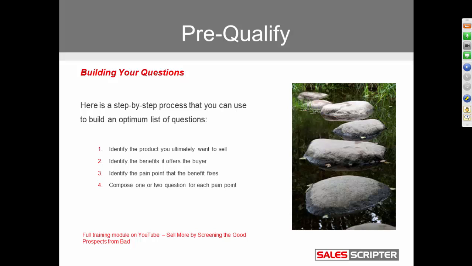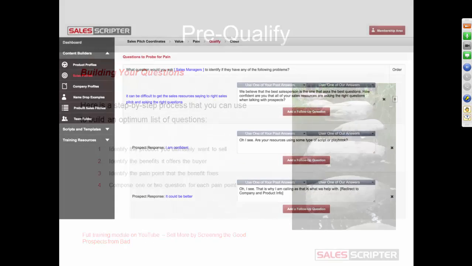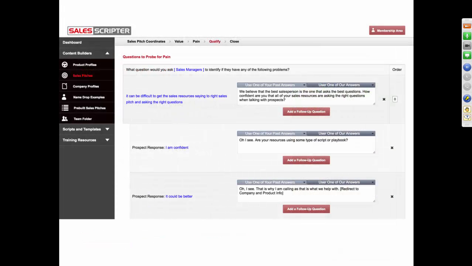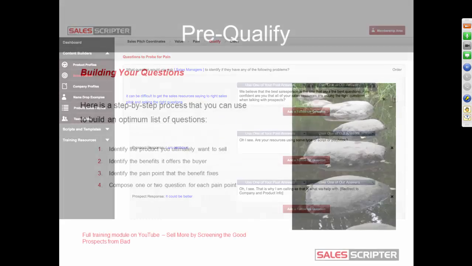So you want to be better at the sales process. Well, let's get better about the prospects that we let into our sales process, and one of the ways to do that is by pre-qualifying them. You might ask a few of your pre-qualifying questions and realize this person doesn't fit, so you get them out of the way, and then you move on. All right, so how do you figure out your pre-qualifying questions?